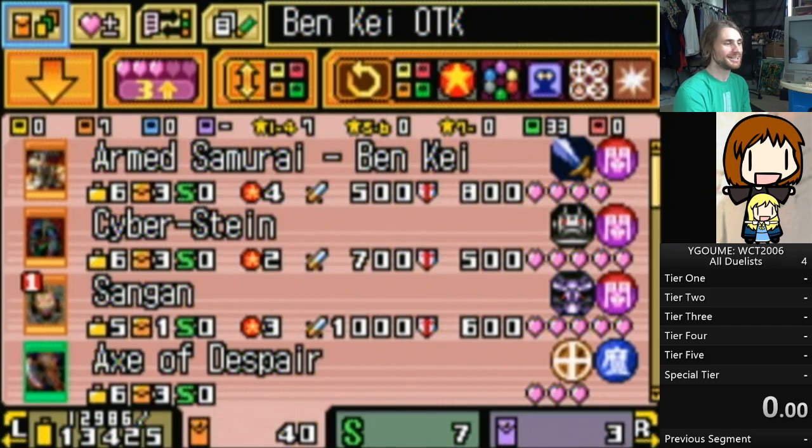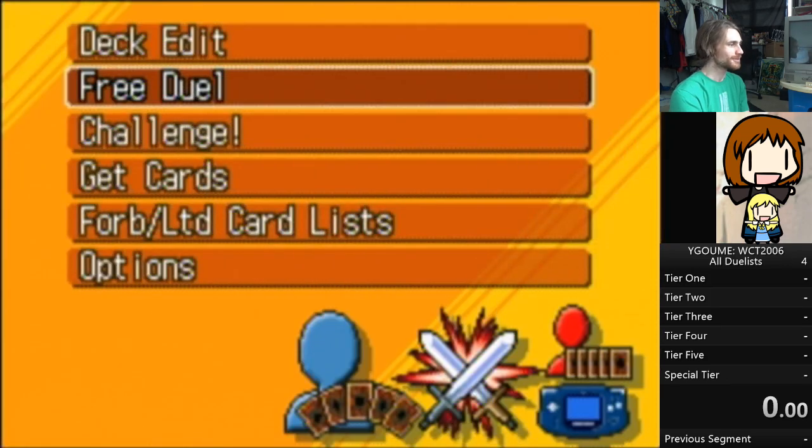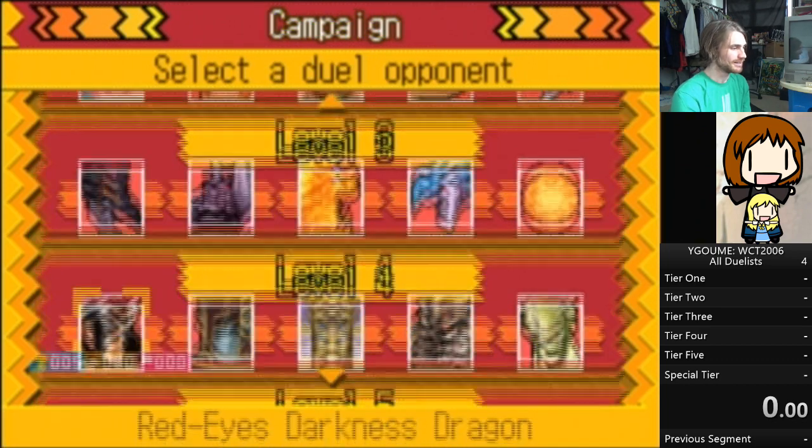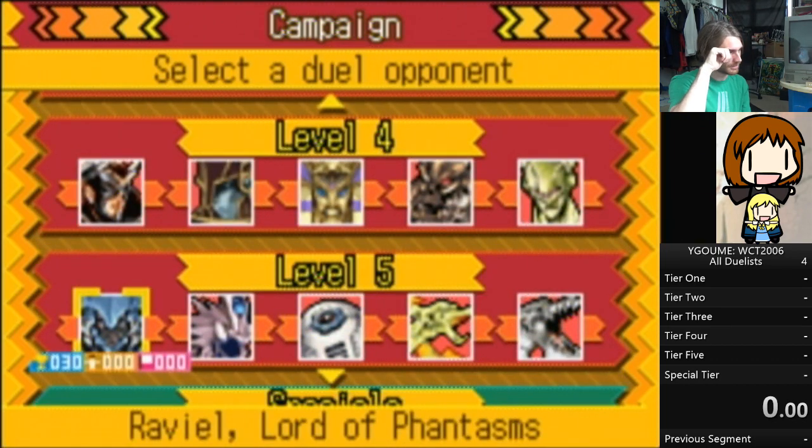So here goes my attempt. So we're going to go into free duel, we're going to go into campaign, and because the first time I do this is just to see how long it takes, I'm not going to start with the hardest duelist, which is to say these bad boys way down here on the bottom.